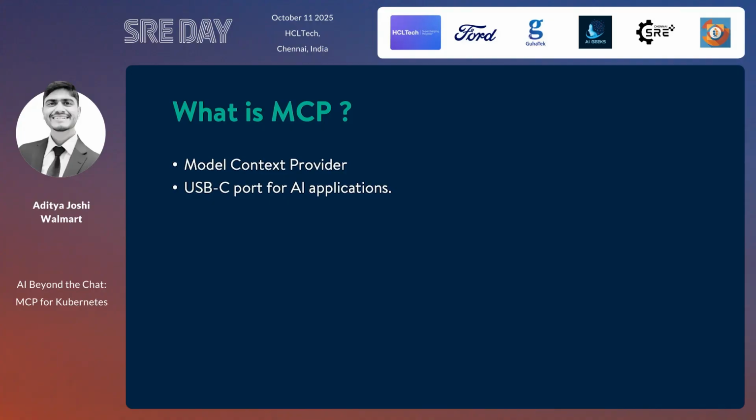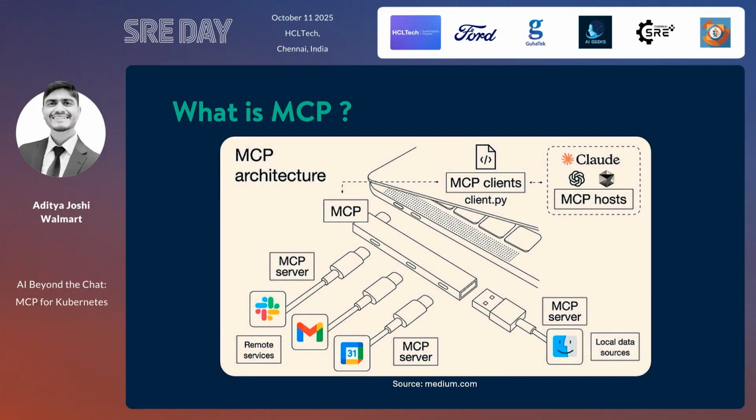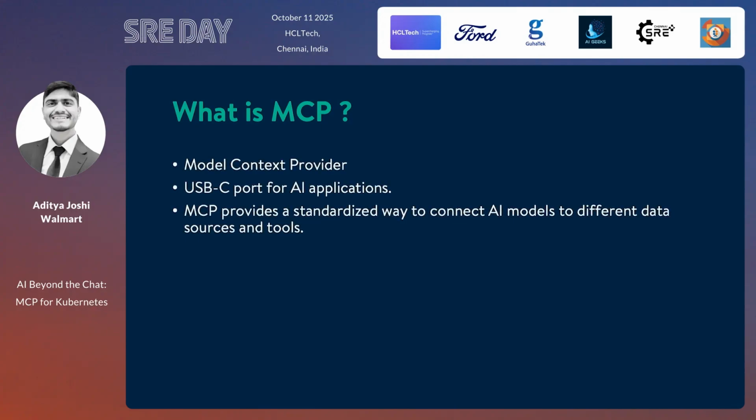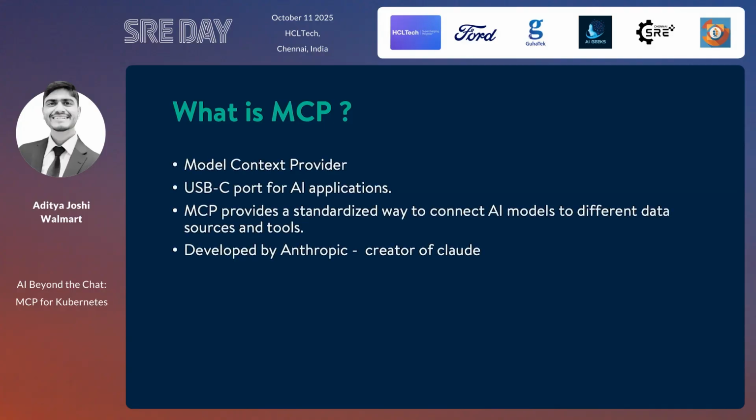So in total, MCP basically sets up a standard so that these AI applications or LLMs can talk to each other. You can think of MCP as a USB-C for AI applications. Just like you have USB-C on your laptop, you can integrate any peripheral with the help of the Type-C. You can connect your keyboards, mouse, cameras, microphone, anything. So that acts as a standard interface, and that is what MCP in the world of AI represents. Like I mentioned, MCP provides a standardized way for how these AI models talk to each other. And MCP was developed by Anthropic, which created the Claude application.